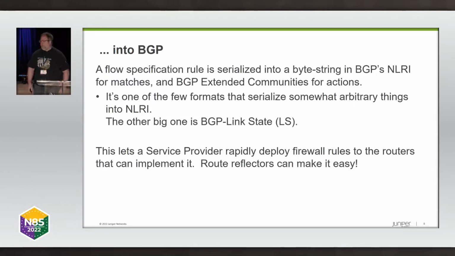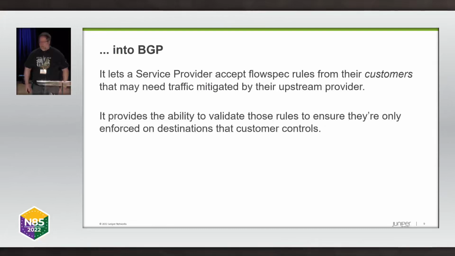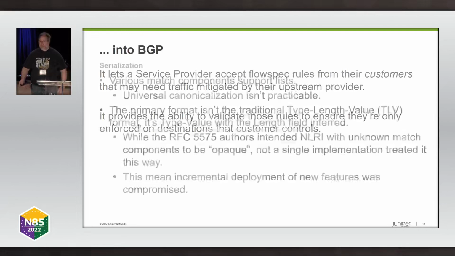So the challenge is, it's a complicated format, but it lets service providers rapidly deploy firewall rules across your network. And especially if you're using a deployment that's leveraging route reflectors to do this, it can make your job very easy. Flowspec lets you actually accept Flowspec routes from your customers. One of the last times I was standing at a microphone at a NANOG, I said, "Are you crazy? Why would you want to do this?" It's a feature that some people like. It does have some security mechanisms there. It does have validation, but it does mean that anything that is problematic in Flowspec itself, you're now taking on that potential damage from your customers as well.